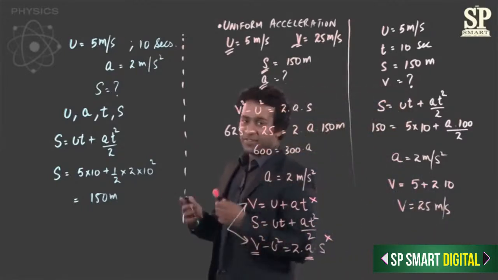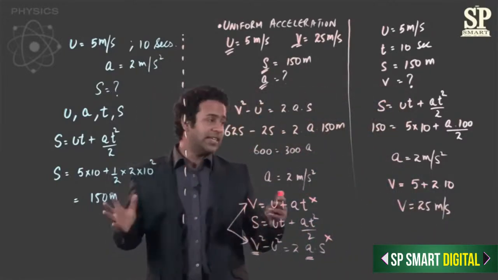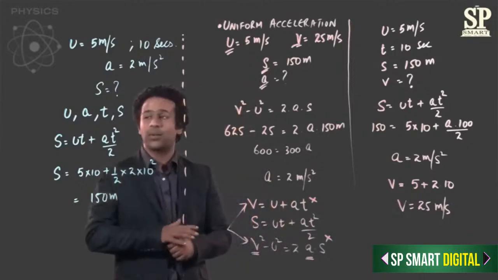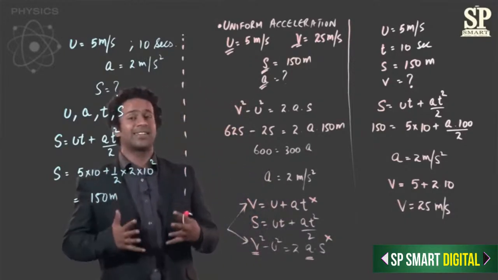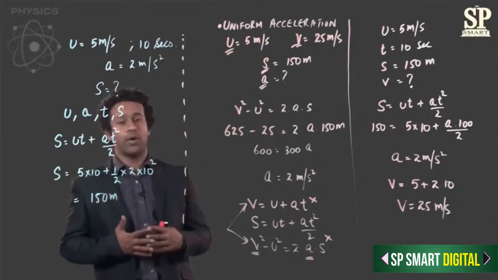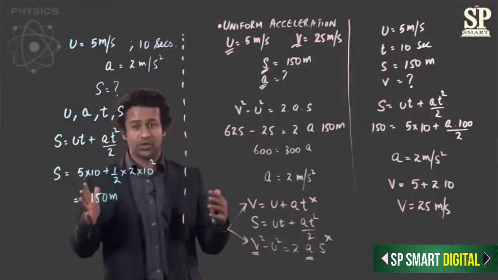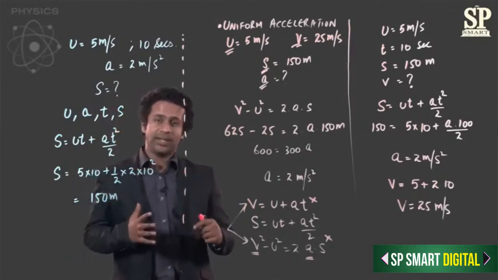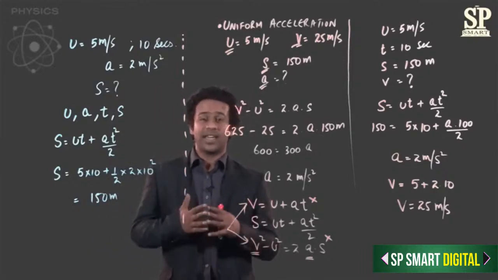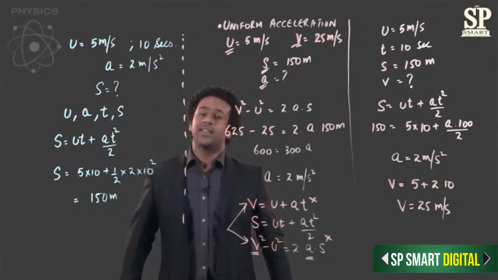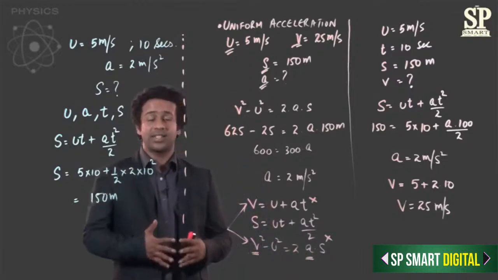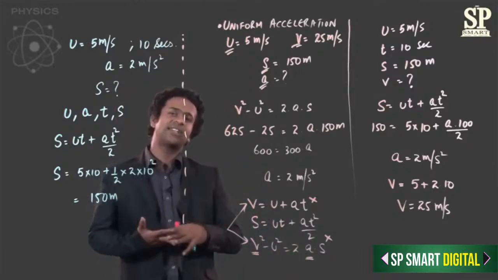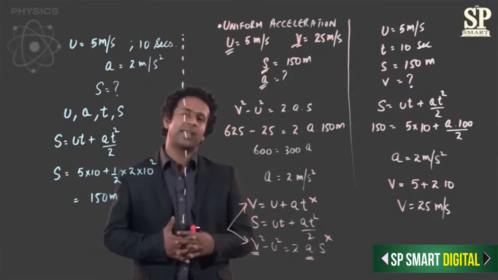So these problems were fairly easy. But with these, I hope the idea is clear to you that whenever you have a problem where you know that the acceleration is constant or uniform, you can use the equations of motion. And to do that, you should look at the variables which are given and which are to be found, and then think of the equation, one of these three equations, which relates the three variables. Now let's look at some slightly more tricky problems.